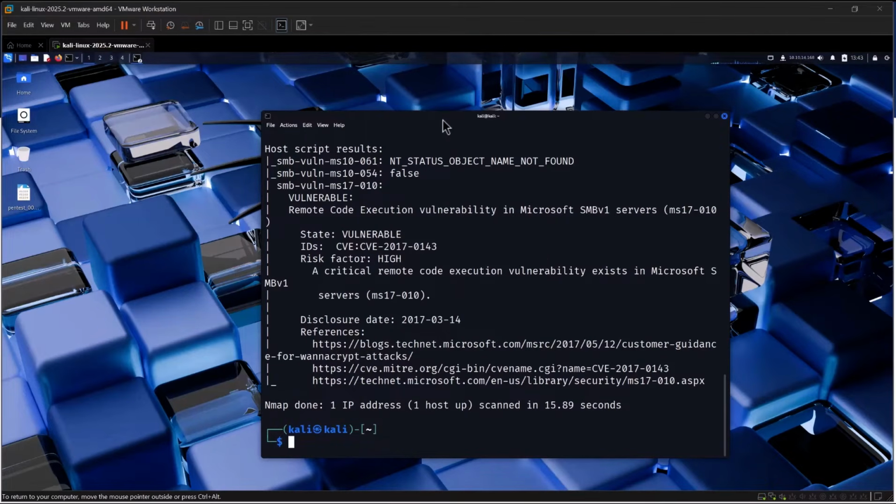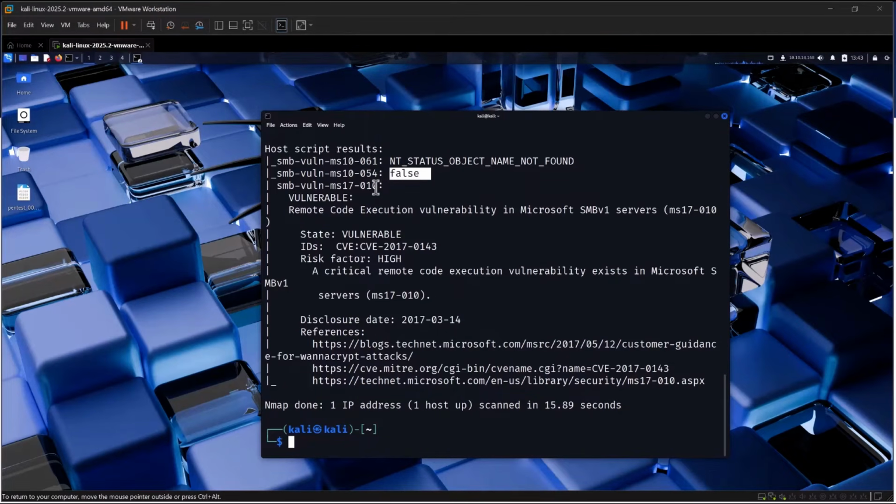And so we get the results back. This is a little weird because the different scripts are written by different people, but you can see it tested for one Microsoft patch from 2010 to see if it was missing. It says what it was looking for was not found, which means it's not vulnerable. Same thing when it was testing for MS10-054. It says false, so it didn't find the vulnerability it was looking for.